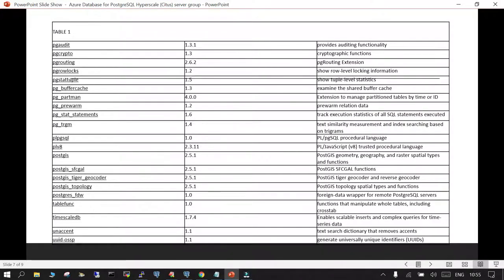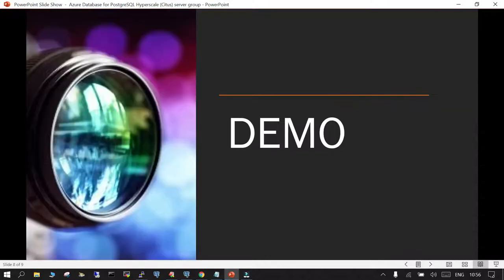Okay, I think there are some which are repeated. So pg_audit, this is very famous. pg_crypto, this is also very famous. Then you have pg_partman. Then you have postgres_fdw. The idea behind this demo is in case you wanted to play around with the extensions, and you don't want to spend time on deploying it and then testing it, it's already available. You can play around with it, and it is going to be useful if you have to do some POC on the extensions. It is going to be really helpful.